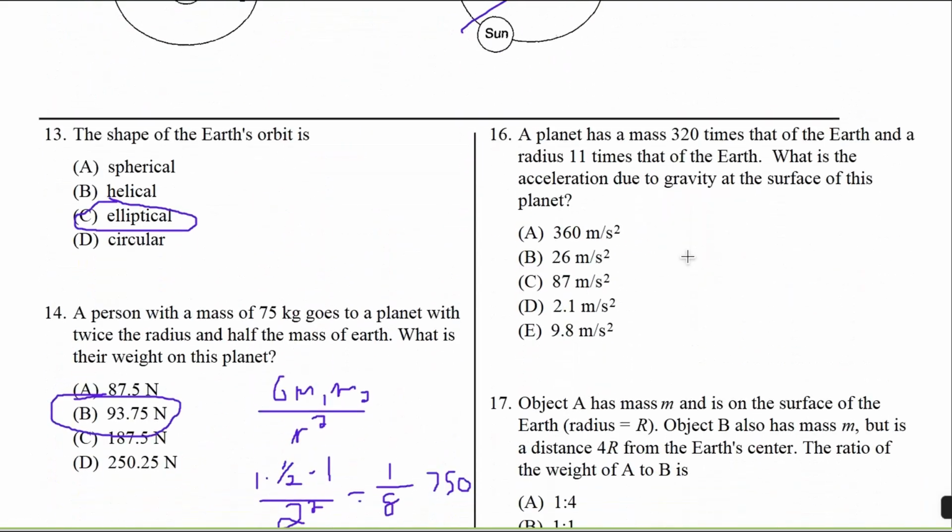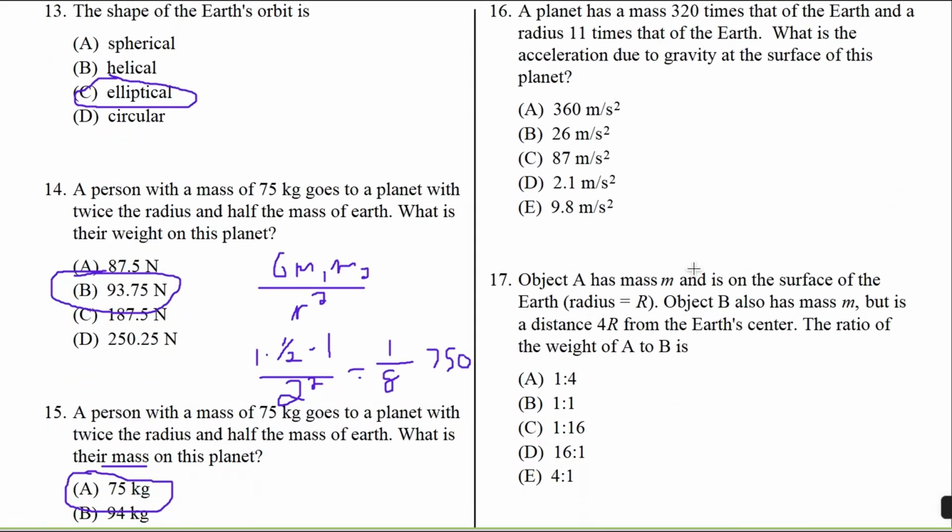Sometimes they'll set up the problem so it looks like you're going to have to do a 1-1 method because, as we know, anytime you go to a new planet, your weight's going to change. But then they throw in that little last curveball of it being mass. So always pay attention to those types of questions. Pay attention to the units and all that.